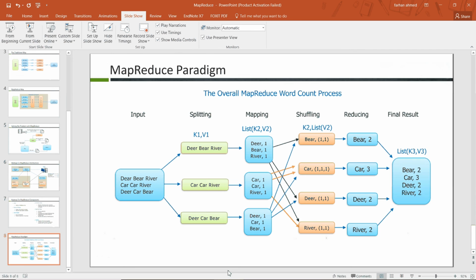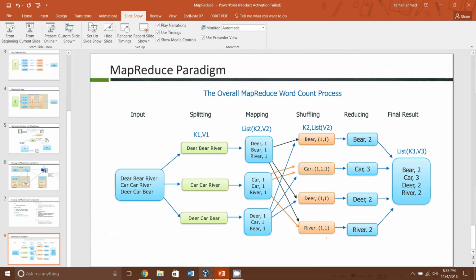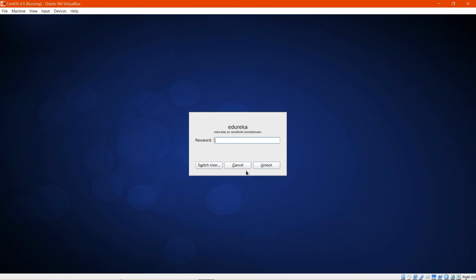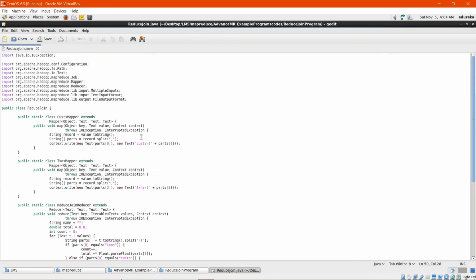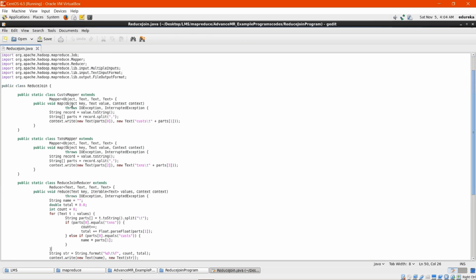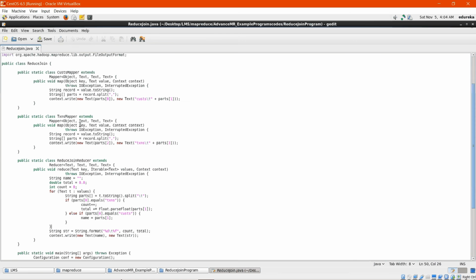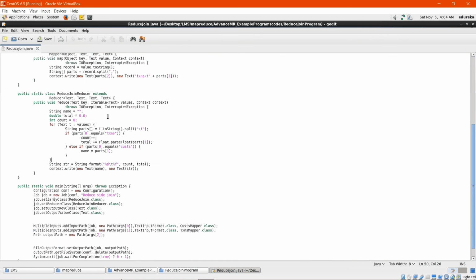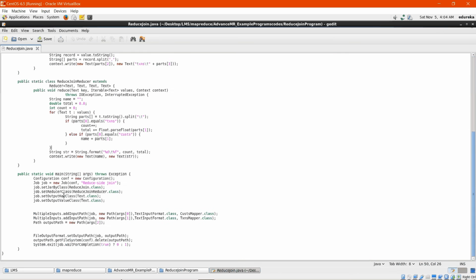So for a bonus in this video, I can actually show you how a MapReduce program looks like. Okay, so this is how it looks like. This is the mapper, so it's going to get the data and map it. This is a mapper extension. So this is like a shuffler. So third is the reducer. So here we get the data from the mapper and reduce the data accordingly, and here we have the output.